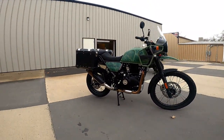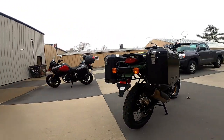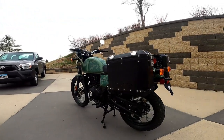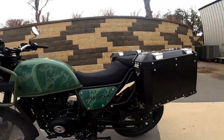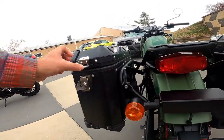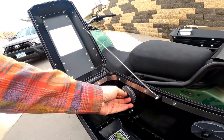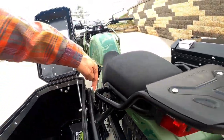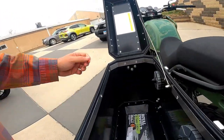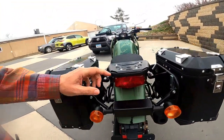Back to these bags — I've really gone back and forth on what to do about bags, but if you need a lot of room, look at these. In black — they make them in silver also. Aren't those just gorgeous? They've got tie-downs on the top, they lock, they're easy to open, and I think they're waterproof — they've got a seal on them. You can pop them off pretty easily; they flip forwards and the bag comes right off. Very solid, I like it.